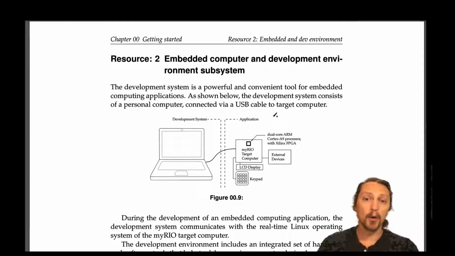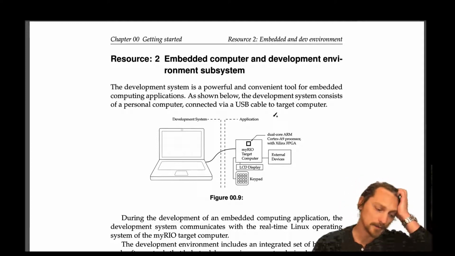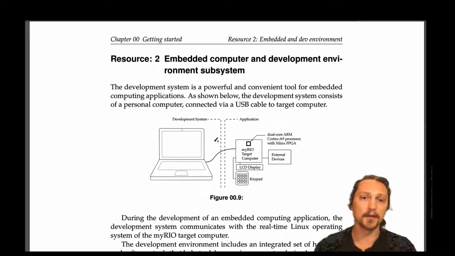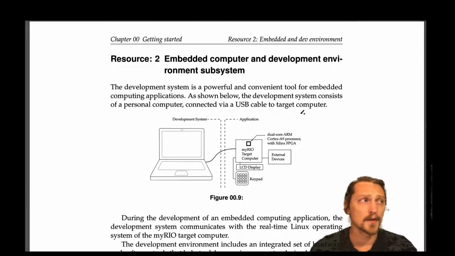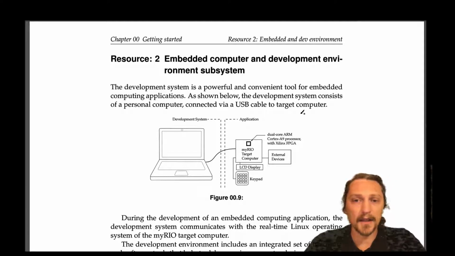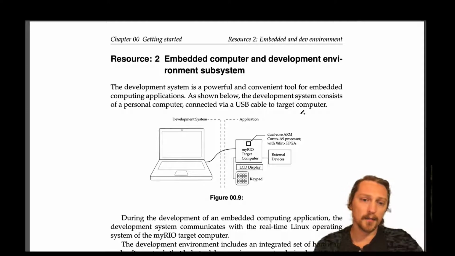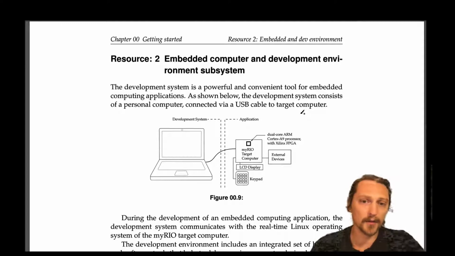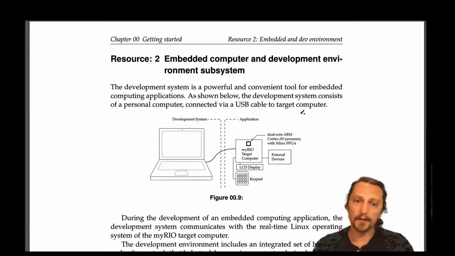So we have some lab computers in the lab that we'll be using to connect to the MyRios. Or, as I recommend, you can set up your own development system on your own laptop and then just connect to the MyRio when you go into the lab. So it's a little bit easier. You don't have to transfer your code over from your own laptop to the lab computer, and you can have the development system all ready to go.